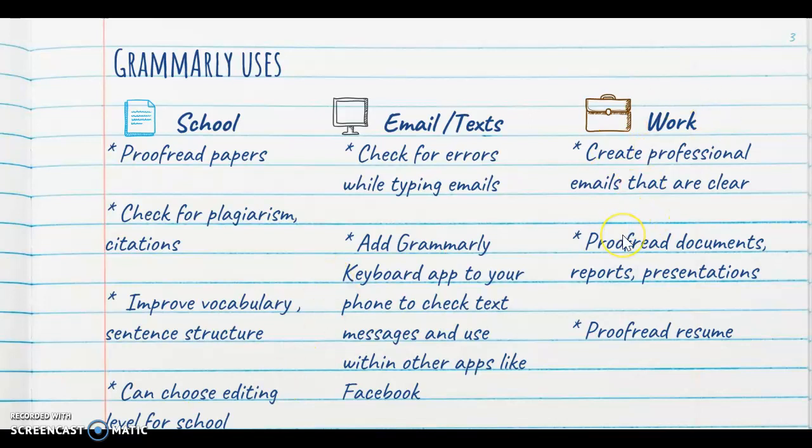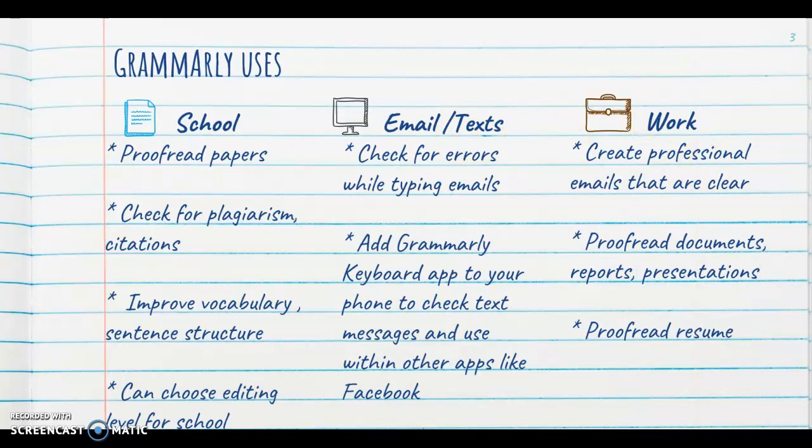For work, it can create more polished and professional emails, proofread reports, documents, and presentations. Clear and concise writing skills are highly sought after by employers when interviewing employees. Mistakes on your resume is a reflection of your work. And when employers see mistakes in a resume, most likely they're not going to call you back. So when you're looking for a job, especially as a college student and starting to enter the job market, making sure there's no mistakes on your resume is really important.